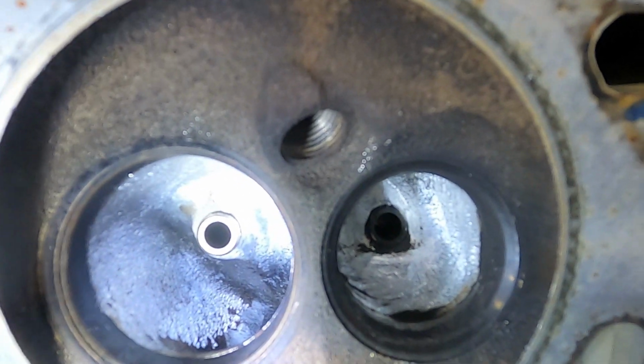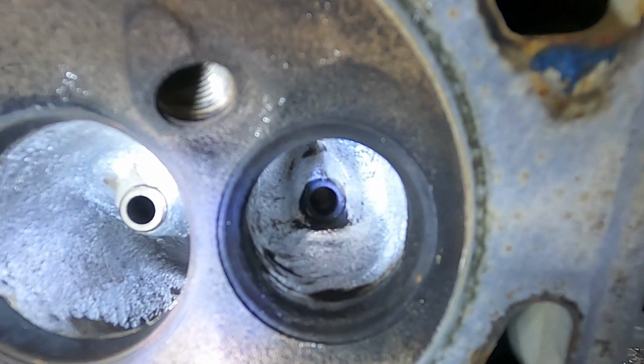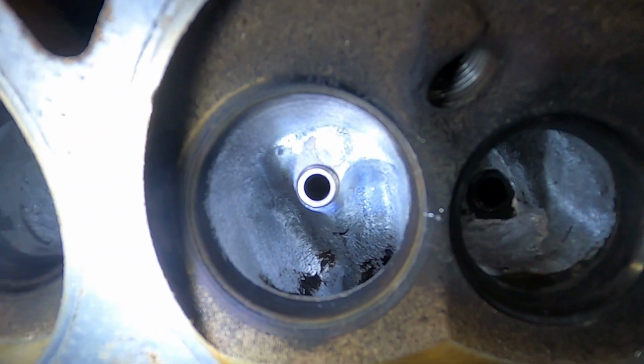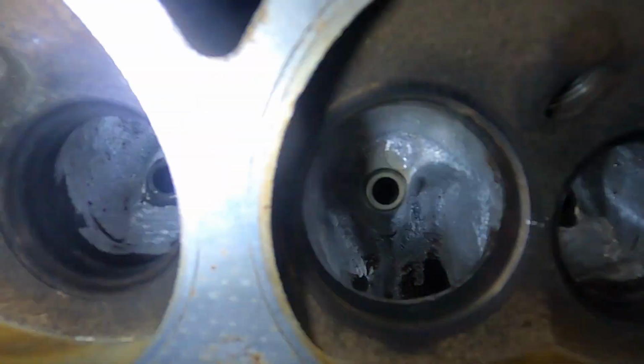Since these are 862 heads, which are designed for a 5.3 liter, we're putting them on a boosted 6 liter. So any kind of pickup in flow here should make a pretty good difference. Not to mention, we're going to be picking up quite a bit of compression going with these smaller chambers.